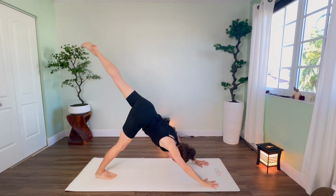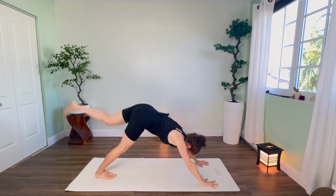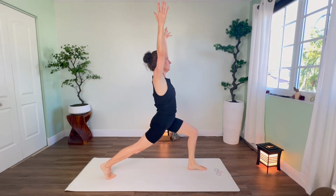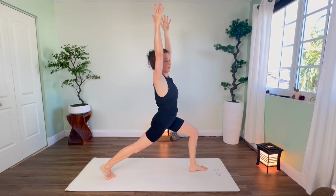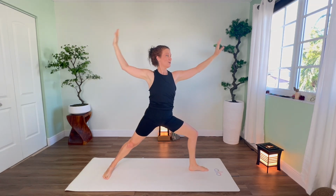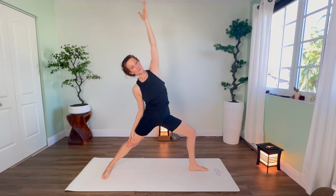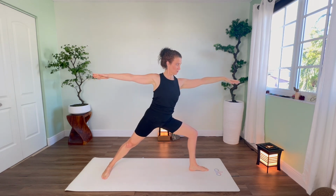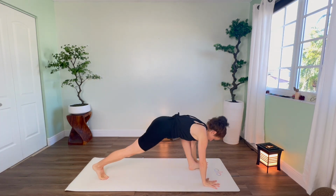Inhale, left foot up. Exhale and step. High lunge, come on up. Inhale, wobbling is allowed. Exhale, warrior two. Inhale, reverse warrior, reach up. And exhale back to warrior two, and then all the way back to downward dog.